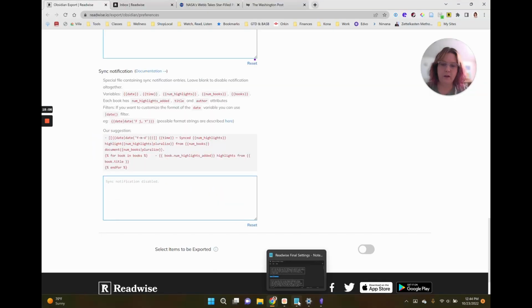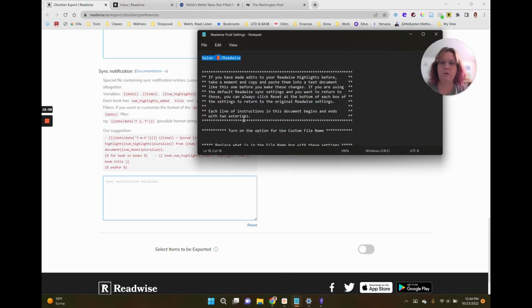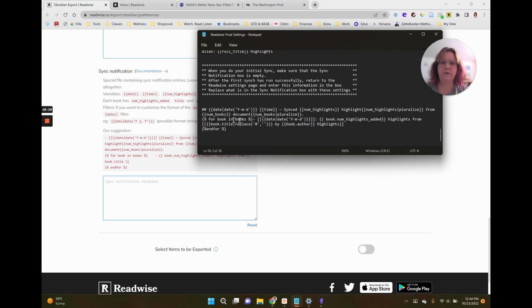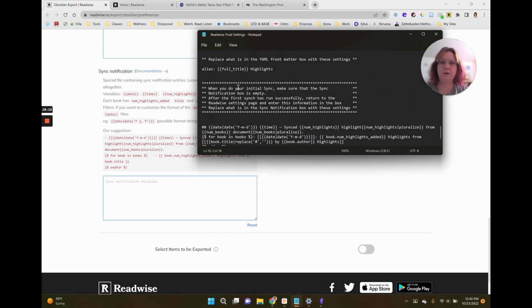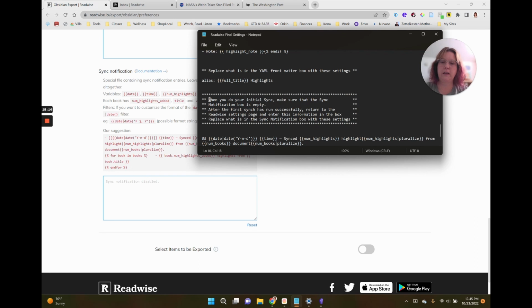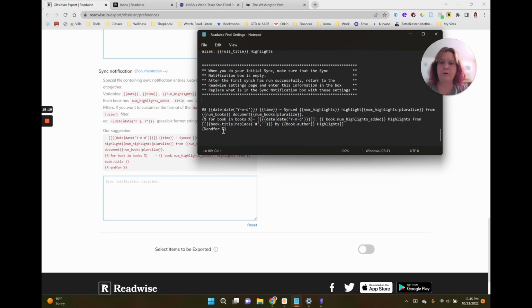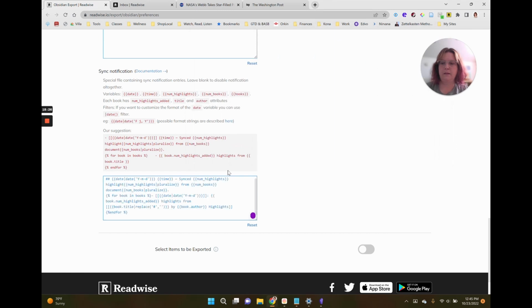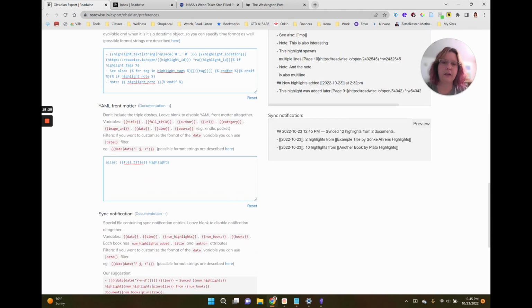Or because I already had the browser window open, we can just drag the browser back in and add this now. So now we're going to come in here to our Notepad document where all of our information is saved, and come down here to sync notification. You'll see in the instructions that I've created for you, it says, hey, turn this off the first time, don't include it. And now I'm going to bring this in, copy and paste. There we go.